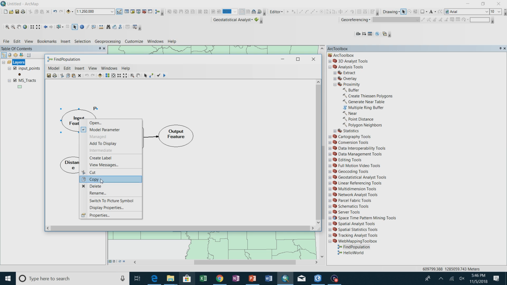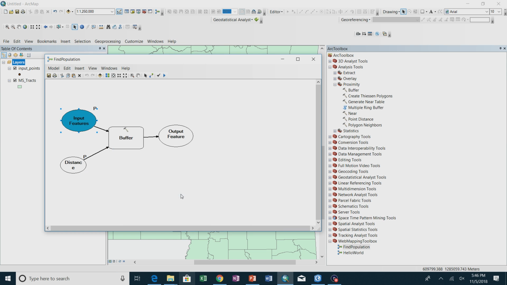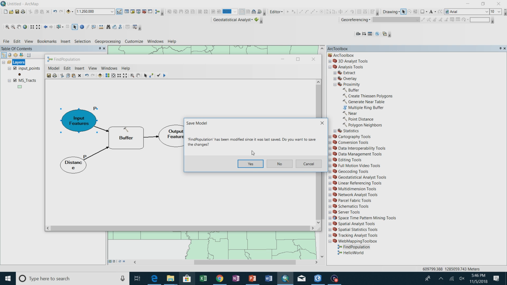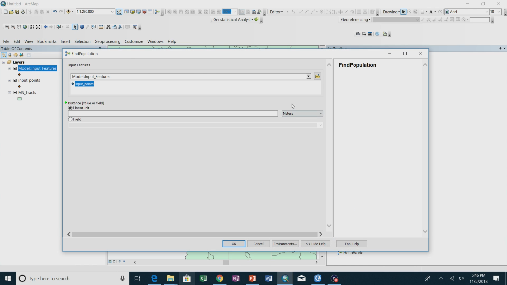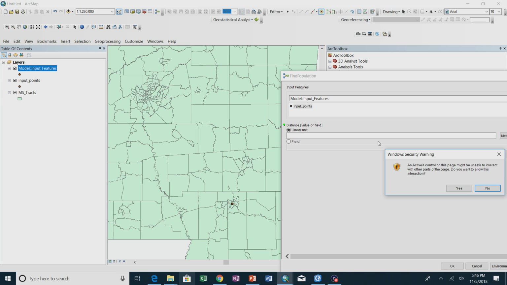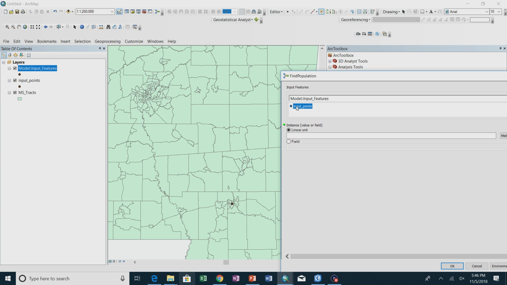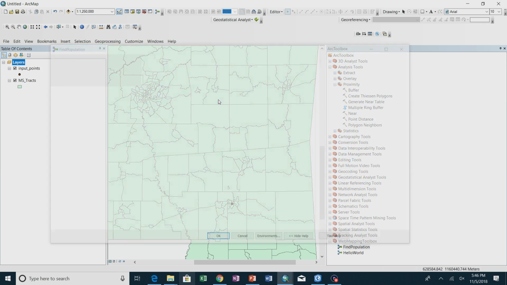Oh yeah, I was going to import the schema from that one and then test it. So now when I run that guy, see how it actually lets me, if I hit here, draw my own dot. So I can put dots down, multiple dots or a single dot. It lets me do that interactively. And in fact, if I want to run it from there, I can do that.